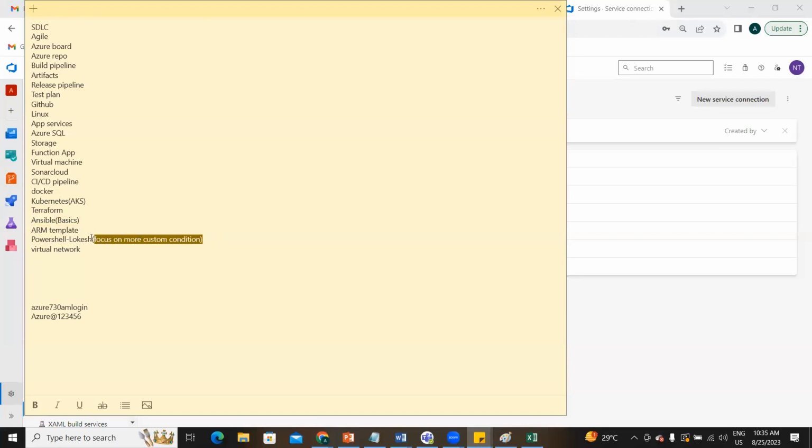Lokesh, you just take care of this part here itself. Okay, custom condition. And PowerShell, I'll show you a minimum of 3 scenarios: to create storage, to create a resource, to create app services, VM also. Okay, we'll do these 4. If you do these 4, PowerShell will be easy at your fingertips. You can answer any PowerShell interview question. It is taking 3-4 days also, minimum 3 days it will take. And virtual network we have to do.